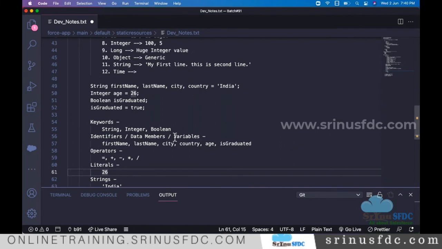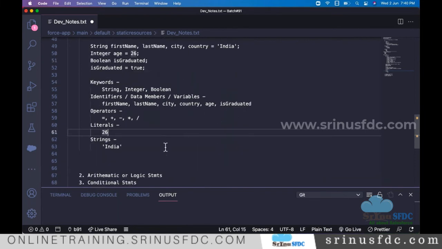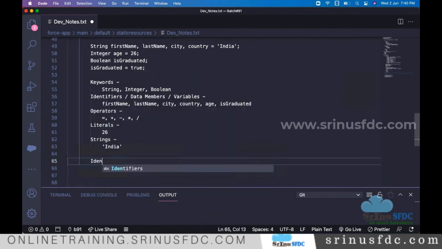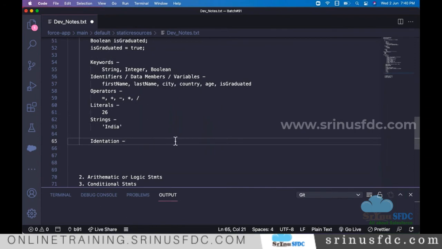And also, from day one, try to focus on the indentation. Indentation means the programming standards. Even if you don't follow them, nothing will happen. It's not 100% required. But if you follow, you can prove that you are an experienced developer. If someone sees your code, they feel better. They think that some experienced developer developed the code. For that purpose, we have to follow the indentation.